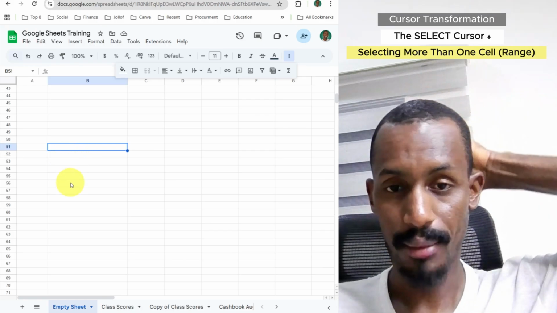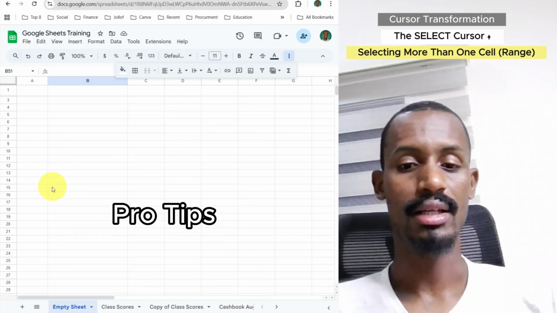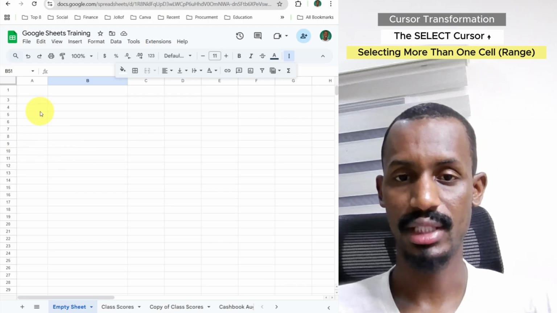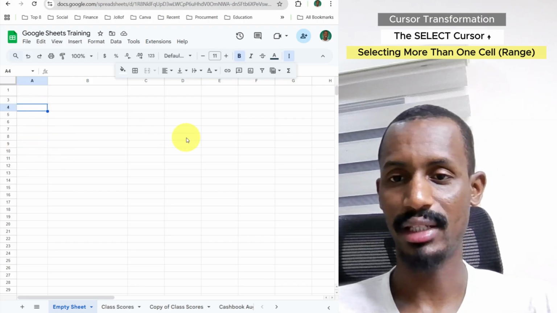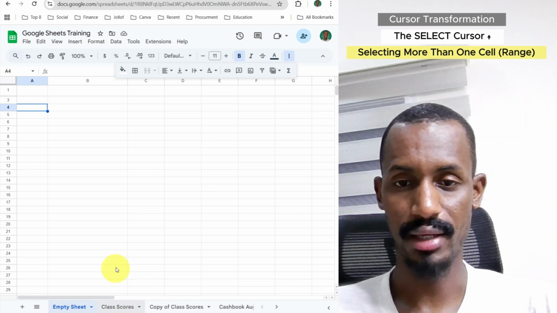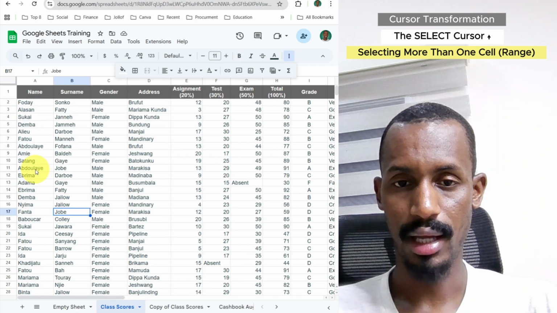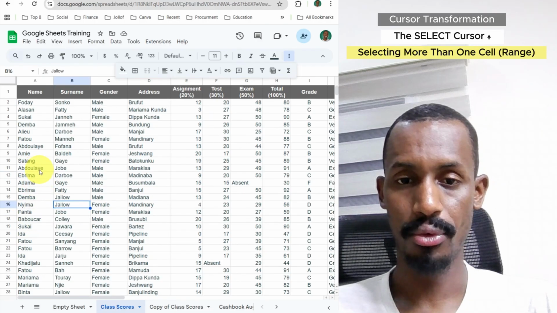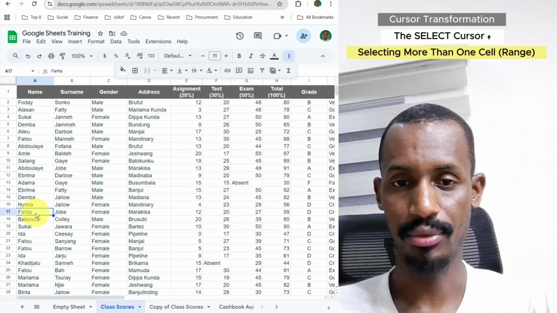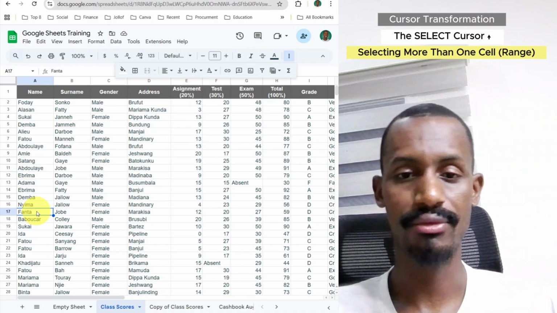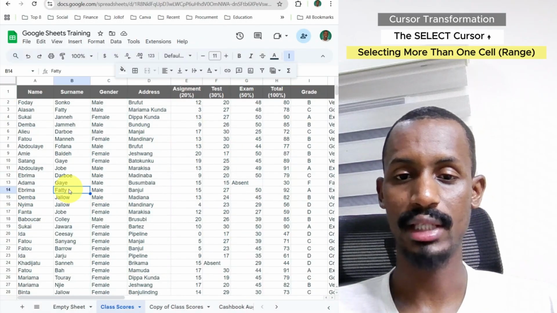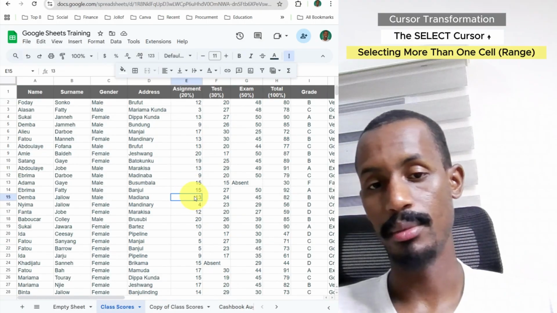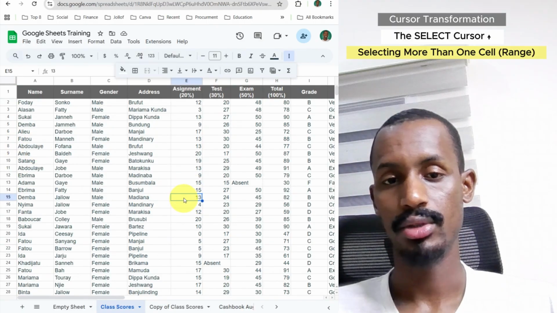There are some pro tips when it comes to dragging. For example, imagine you want to select Abdullah and Fanta. How are you going to do it? Because if you select Abdullah and then you select Fanta, Abdullah will not appear anymore. It's only Fanta. It happens once at a time, because the highlight gets out of here and then comes here. So there is no Abdullah.